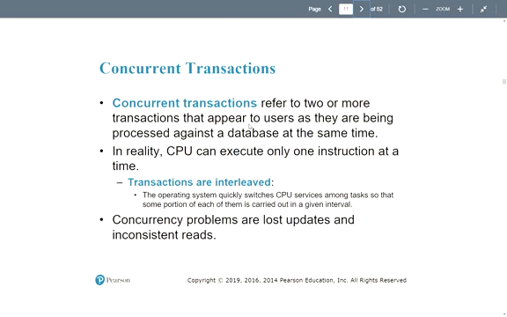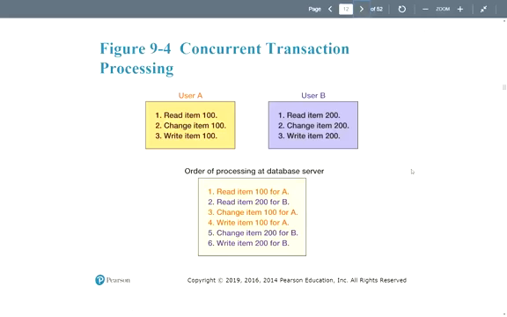Okay, without going into too much detail of computer architecture design, let's take a look at this. Concurrency is actually dealing with something called the interleaving problem. This is an example of two jobs being done on a database system. User A is probably reading something, changing something, and writing something, so updating, reading, changing something, doing this DUI, delete, update, insert type of job. User B is doing a similar thing but on a different record.